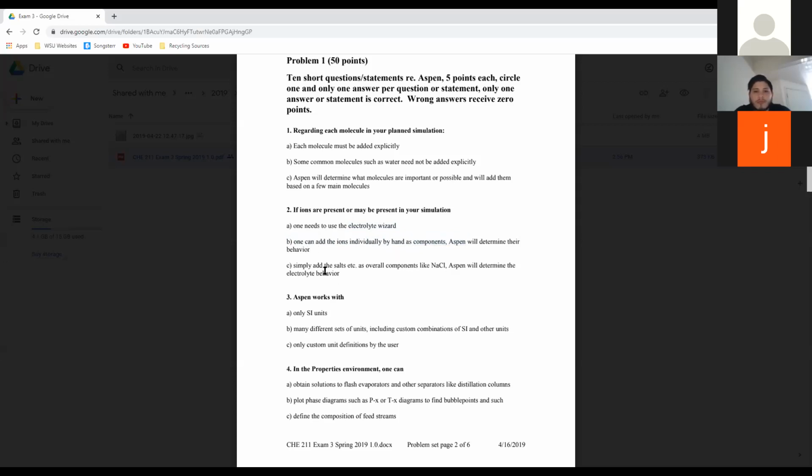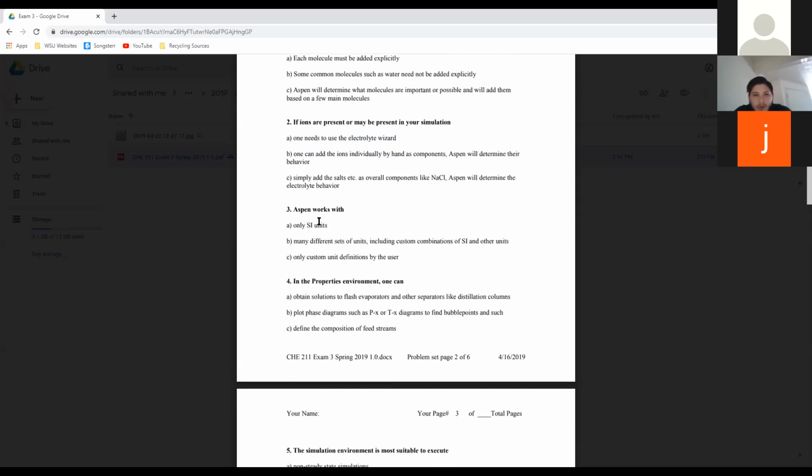And then here, that's just not right. So for 3, Aspen works with, we can actually use any unit set you want. You can create your own set of SI units, which I've done. I got tired of switching kilomoles per hour into moles per second. So you can make your own specified unit sets. I find it's pretty easy because if you know you're going to be using atmospheres a lot and a specific mass flow rate and mole flow rate through the entire simulation, you don't want to keep changing it as you're working. You can make your own set, and it'll make your life a little easier. So that would be B.